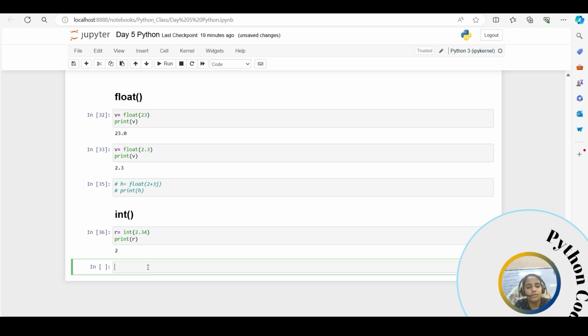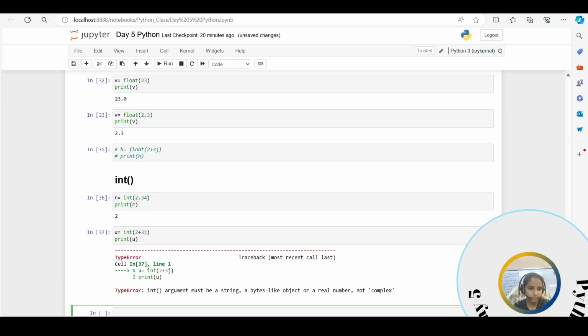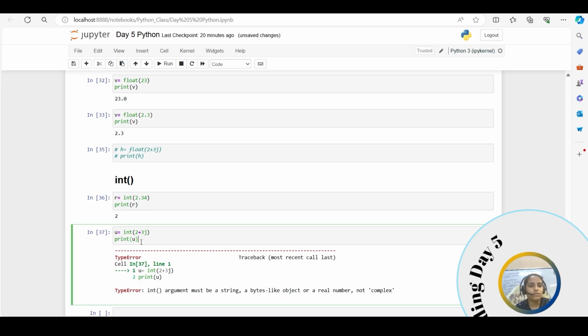Now let's try this with a complex number. So if we write plus 3, it will give us a type error that the complex number cannot be converted into an integer.